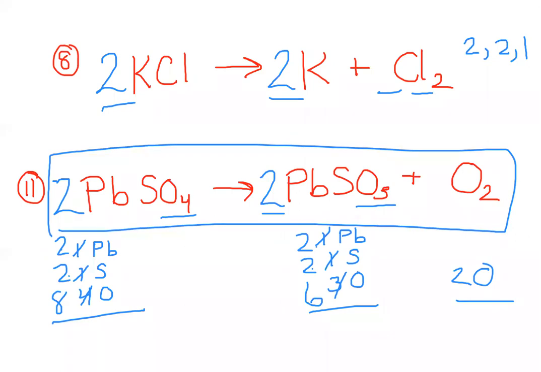Let's see what that wrote on there. Okay, so your coefficients, I don't have space to write it out there, would be 2, 2, 1. Okay, that is number 11. Now let's look at number 13. Write a chemical reaction for each of the following, then balance it. So it's written in words and you have to write it in elements.